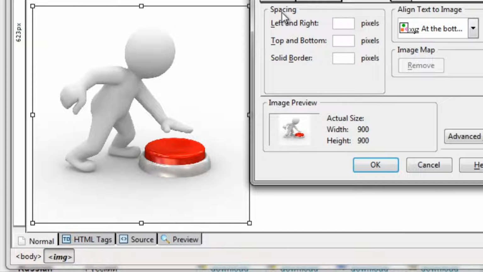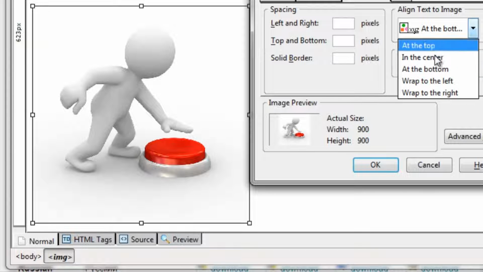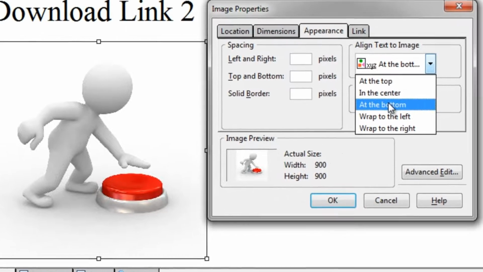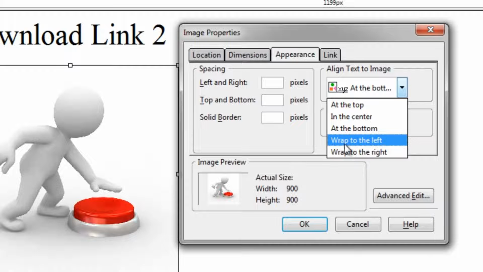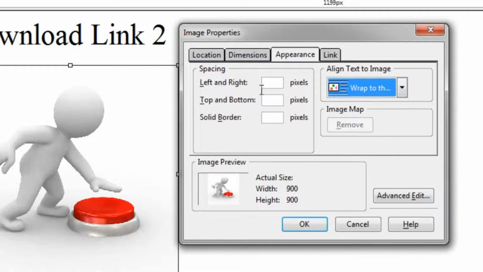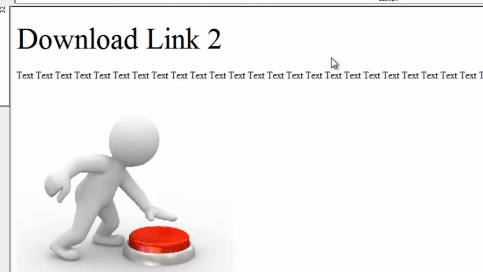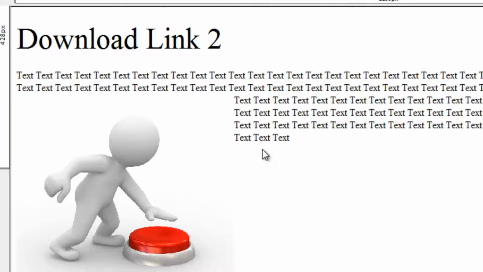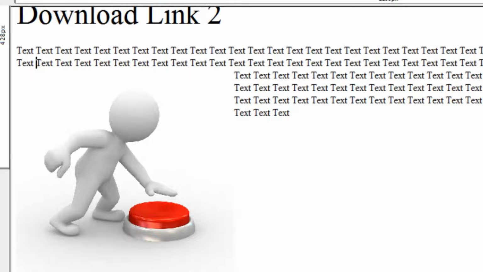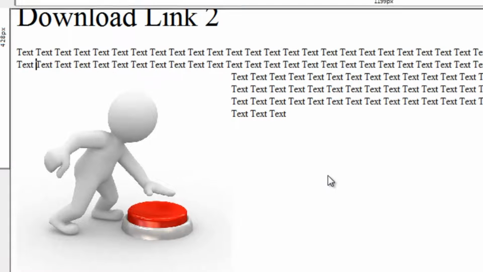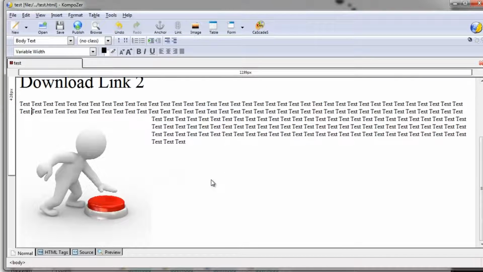So if there's spacing, like align text to the bottom of the image, to the top, to the center, or wrap around it. So what that means is if you wrap around the right and we just create text here, we could put the image in the text, and the text will actually wrap around the image. So like I said, the whole goal of this particular video is just play around, have fun, and don't worry about making mistakes. That's the whole goal.